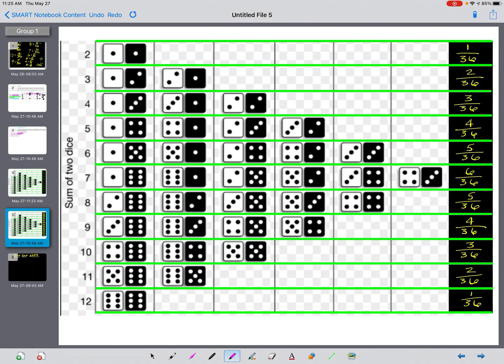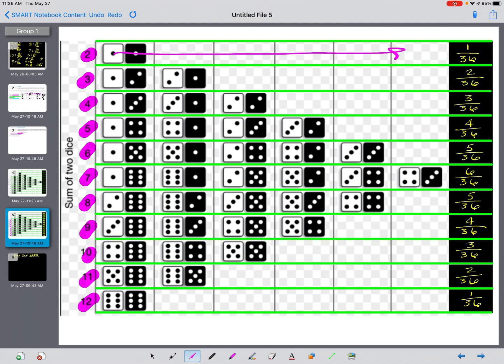So here's a chart that shows all of the different outcomes of rolling a pair of dice. You can see a 2, 3, 4, 5, 6, 7, 8, 9, 10, 11, 12. These are all the possible outcomes. You can also see all the way to the right the odds of that outcome occurring. So in this case, rolling a 2 is tied for the most unlikely event with rolling a 12, at 1 out of 36, because there's only one way to roll a 2, and that's to get a 1 and then a 1. Okay, so that's how these odds work.